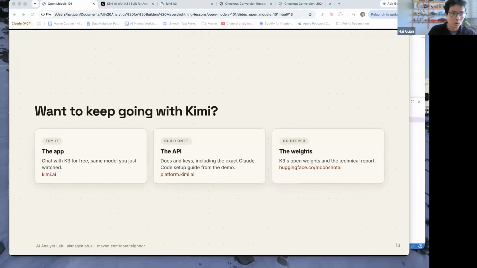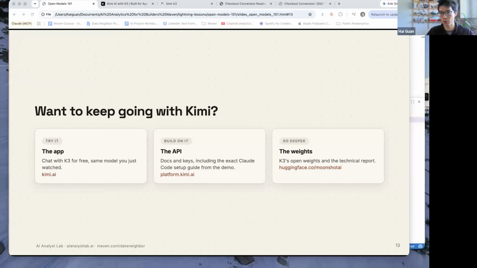Let's see. Cool. So if you are interested in an open model, to learn more about it, or specifically Kimi, for example, since that's the latest and greatest, you can go to kimi.ai. That is the chatbot equivalent. It's no different from the things that you're familiar with, like Claude or ChatGPT. Very similar interface. If you want to build on it, use the API or a subscription with them. You don't have to subscribe with them.